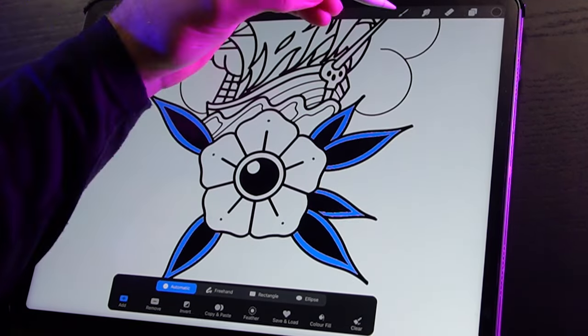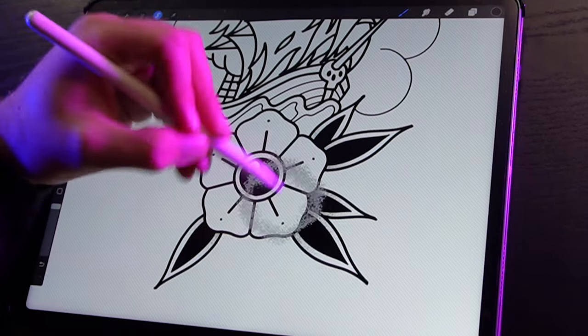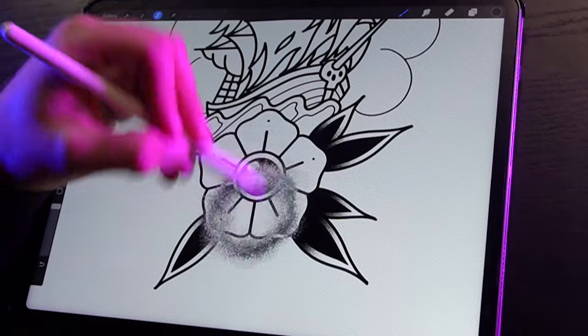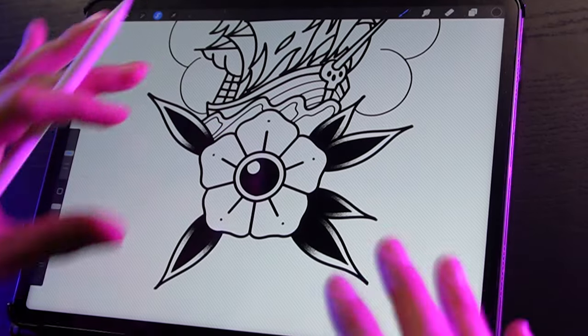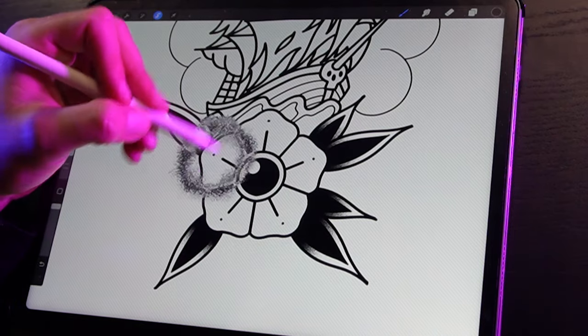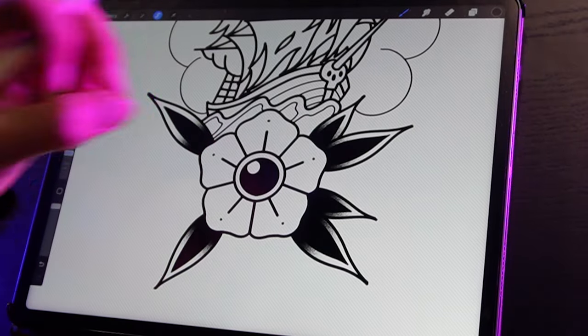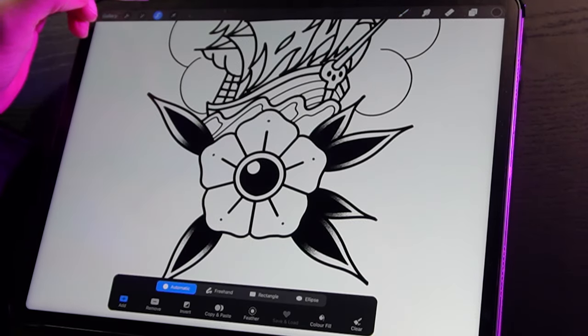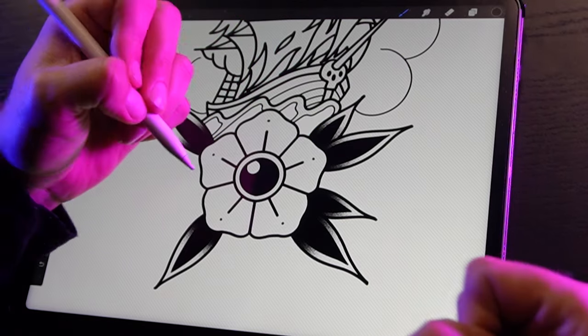So I'm going to select the outside edges here on the petals. I'm going to shrink this brush down, it's too big. I basically want to get some black on the edge here. And I always say, don't be afraid of going black. Black is so important when it comes to traditional. Go really heavy with it as well. I want it to be pure black. I know if you're using pencils, a lot of times people get scared about going too dark. No. Go dark with it. Trust me, for traditional, you need the darkness. It's like heavy metal rock music. It needs to be dark.